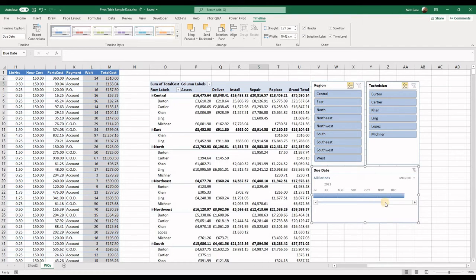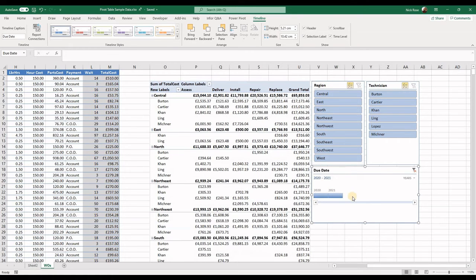And what we can see here is we get given a range of dates. So we could change that to years, quarters, months, or days. If we choose years, we can then change our timeline to match the range that we want. If we put this back to months, I could say, actually, I want to run this from October 2020 all the way up to October 2021. So it's not a full year because it's not 2020, but it's not 21.